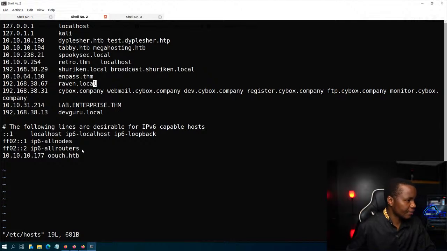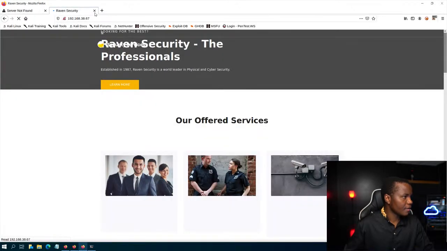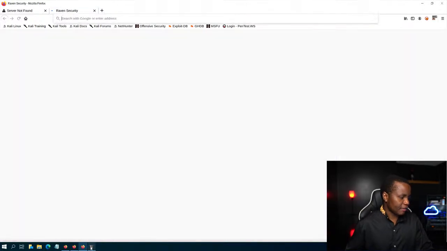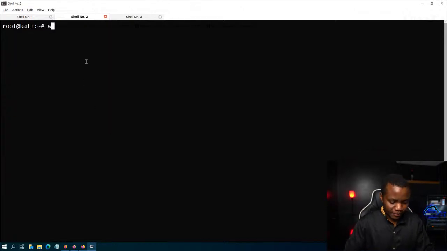That looks good. All right, anyway, there's a WordPress. Instead of loading it, let's actually do a WP scan. Let's try to enumerate a few things here. HTTP URL, HTTP 192.168.38.67.